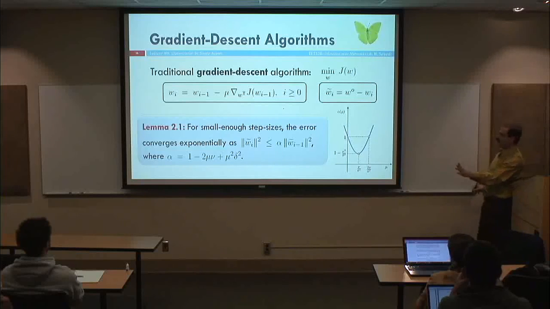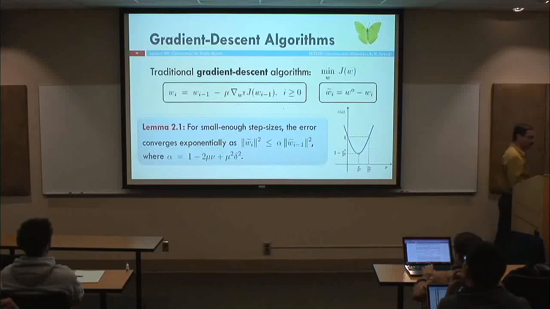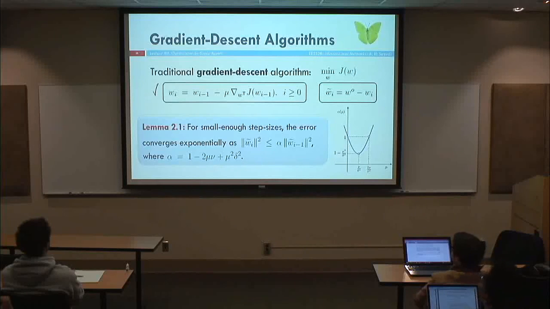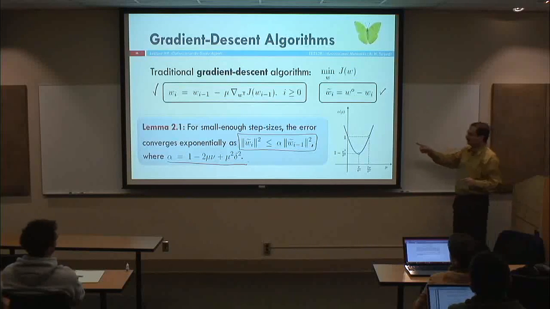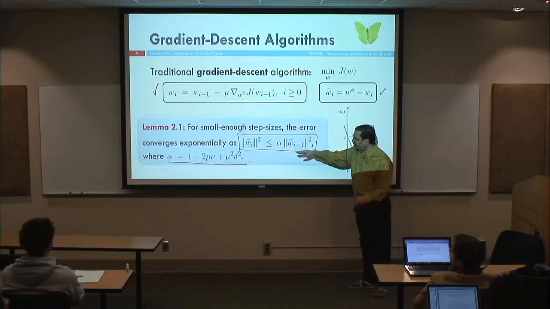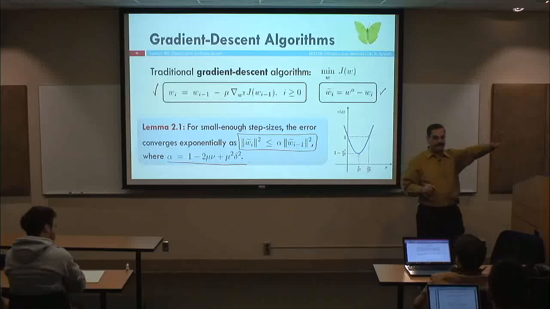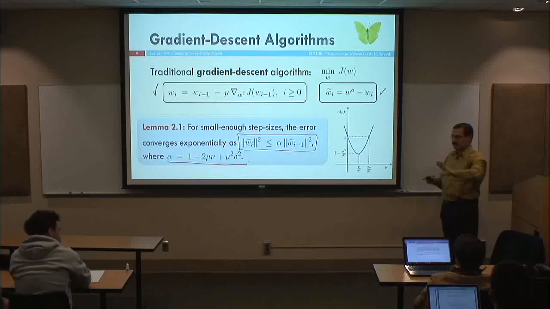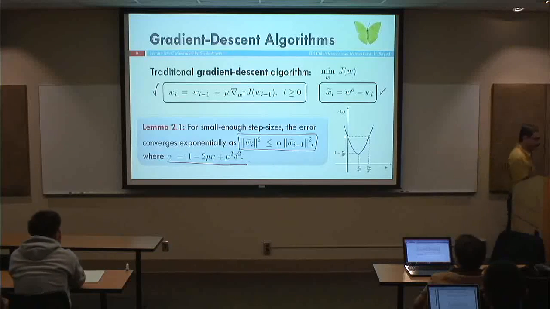So this is a different way of stating the result in a more compact manner. This is the algorithm. This is how I define the error, the difference between what you want and what you have at iteration i. And the lemma is saying that the squared error converges exponentially, and this is alpha. What you have here additionally is the plot, because the expression I gave you for alpha depends on mu. Of course, it depends on the parameters nu and delta. These are problem dependent, on your function, so we have no control over that. But this is a quadratic function of the step size, so you can plot it here. This is nu.